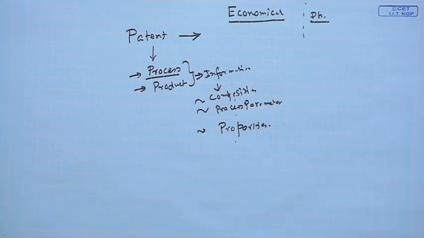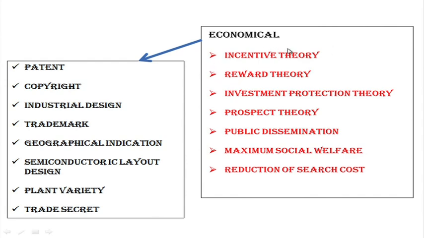Okay, so now we will try to consider the economical part first. We are telling that incentive theory. I told that it has characteristics of public good. So now what economists can design and what the philosopher can design to ultimately use information in the context of a win-win situation? How am I telling the win-win situation? How that information will be used properly for socio-economical development, and how that information will be beneficial for the creator.